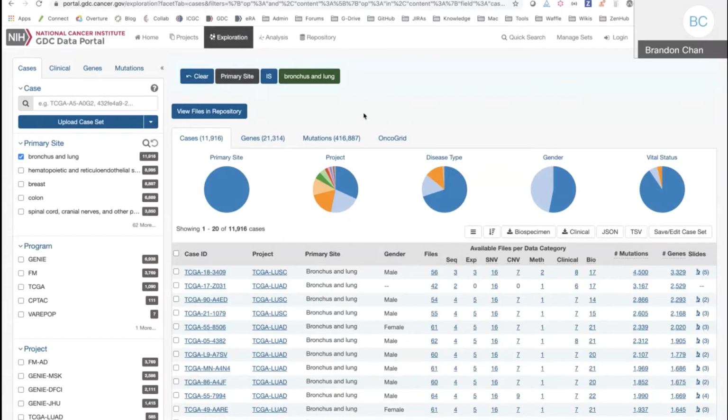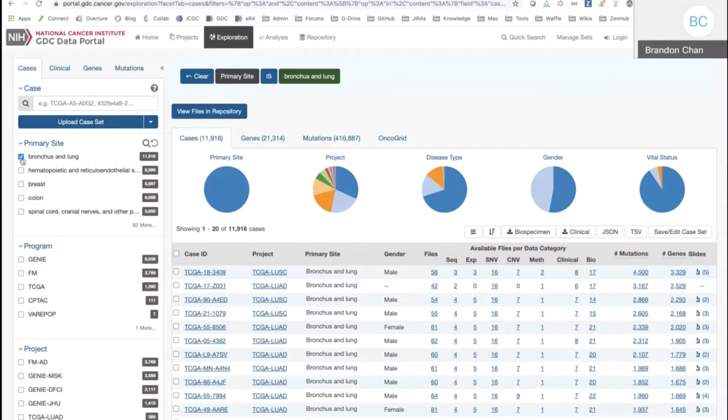Now, pro tip, if you look at the options on the left-hand side, the number that you expect is actually already displayed. So you can see here, bronchus and lung, it has 11,916. It's a little small here, but this little gray box. And I know that if I instead picked breast, for example, there's 8,897. So let's try that right now.